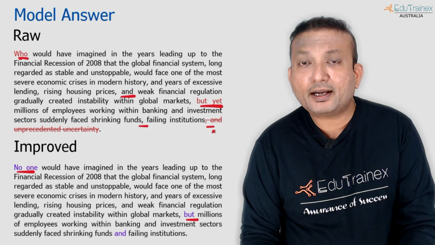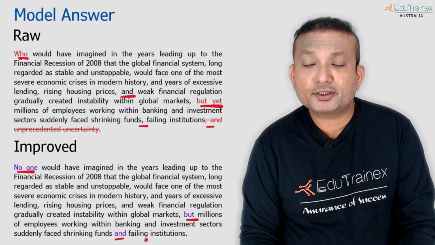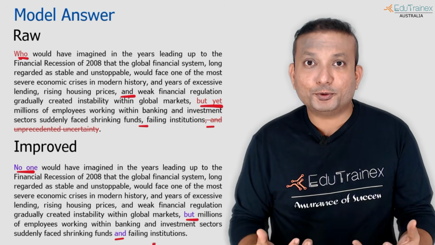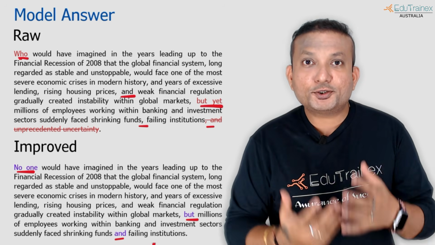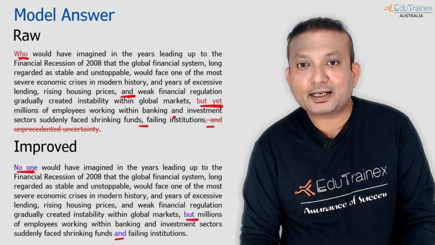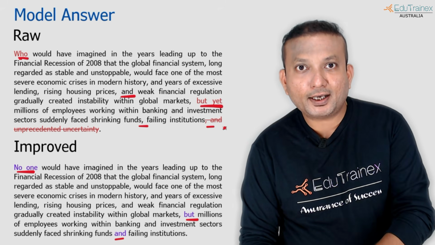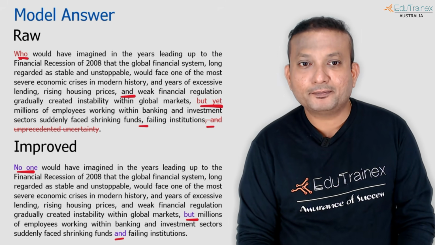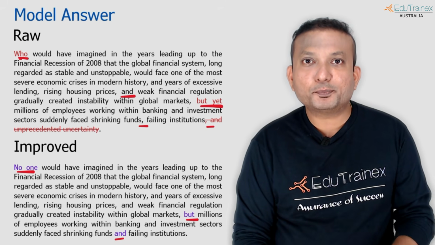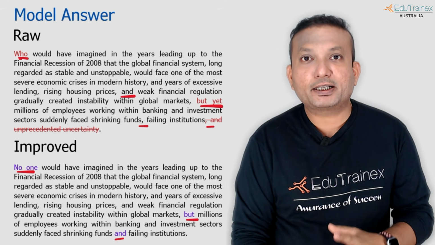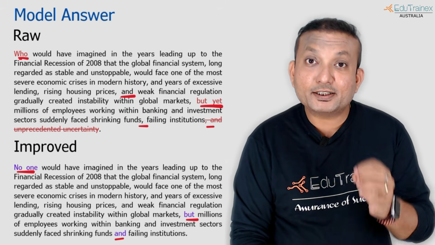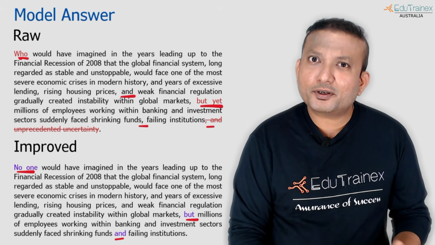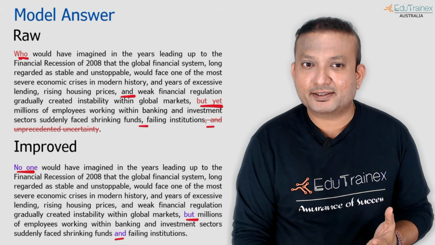Shrinking funds and failing institutions: you need to put a conjunction when you are combining or talking about 2 nouns, 1 and 2. Whereas if you are talking about 1, 2 and 3, this is exactly the syntax. Comma, and. You can't just put an "and". You need a comma as well if you're talking about three things. When you put this kind of response, then definitely you get a perfect score, okay, full score. And this will boost your reading as well as your writing score. So please be mindful. Please do not take chances. Don't make silly mistakes like this, okay.